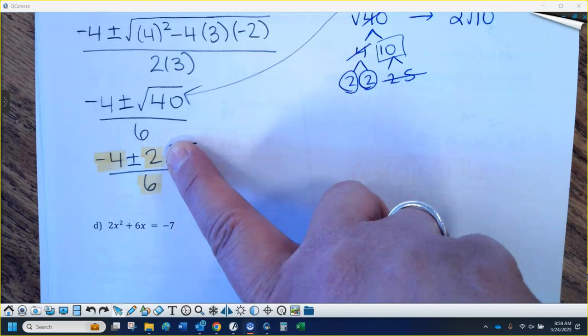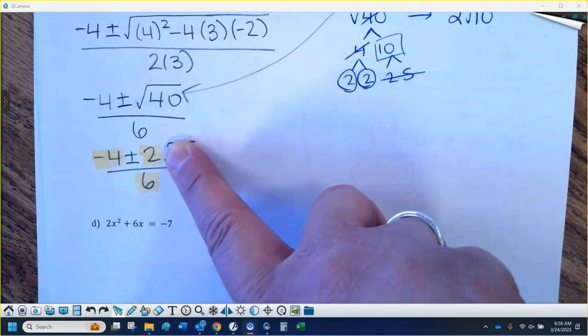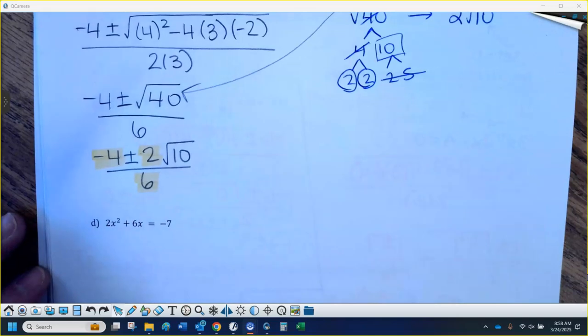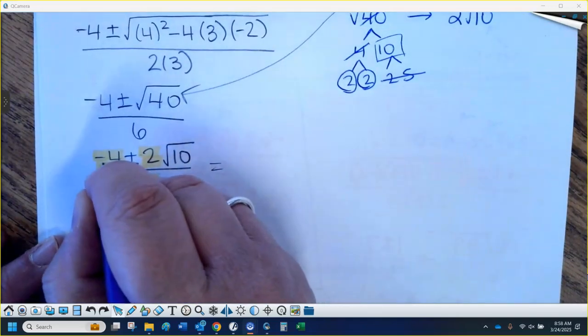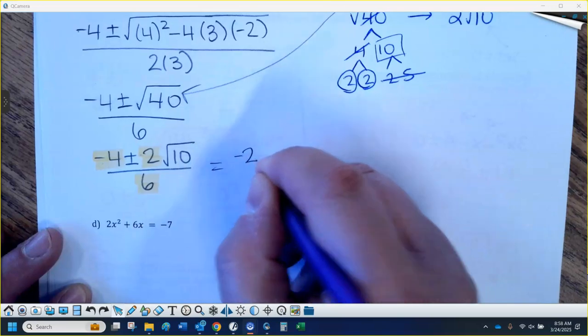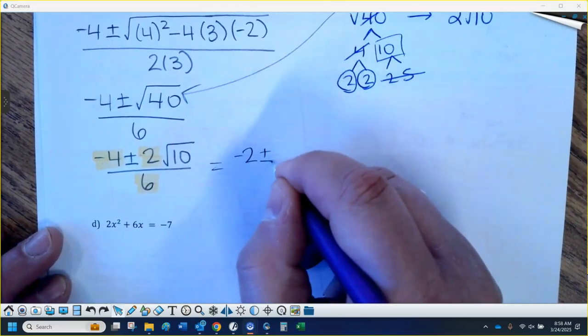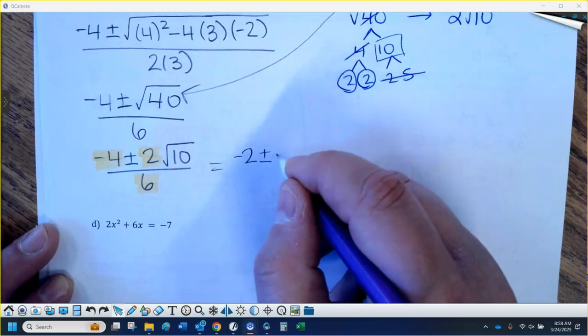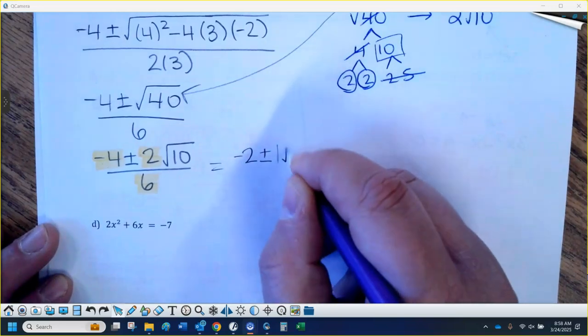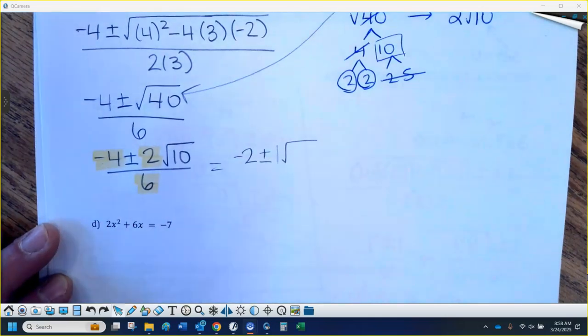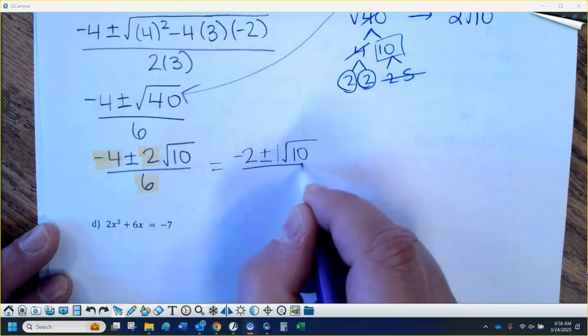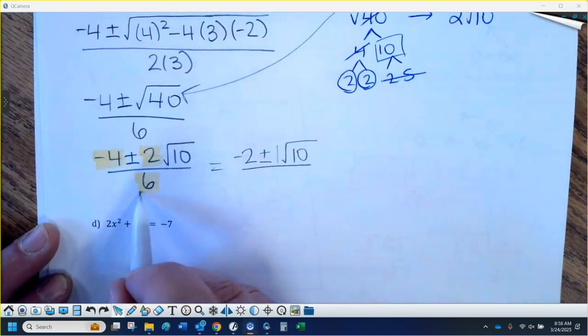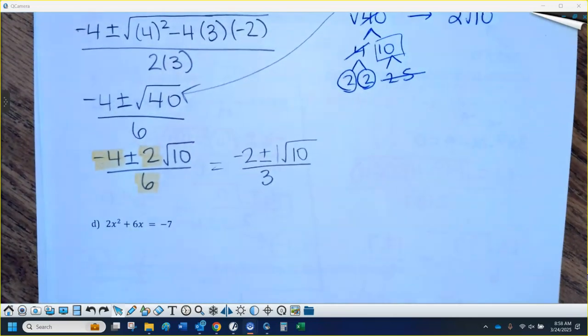Those are all even numbers. Don't change the radical. Don't touch the radical. Just those three numbers. So everybody's divisible by 2 here. So -4, if I divide that by 2, this would just be -2. Okay. This is a little weird. 2 divided by 2 would be 1. I'm just going to lightly write that, but you likely would not see a 1 written in front of that. You would keep the square root of 10. Do not change what's under the square root. The bottom of the fraction then would be 3. Just divided each of those 3 pieces by 2. So -2 plus or minus 1 root of 10, or just root of 10 over 3.